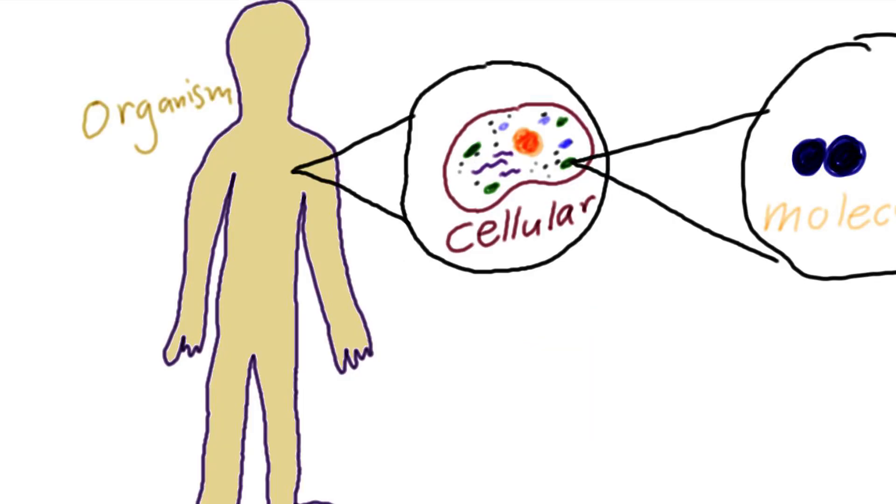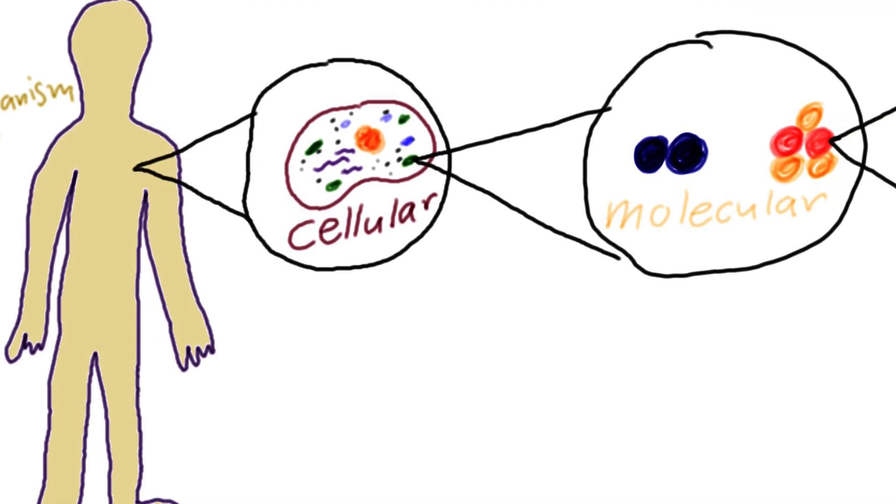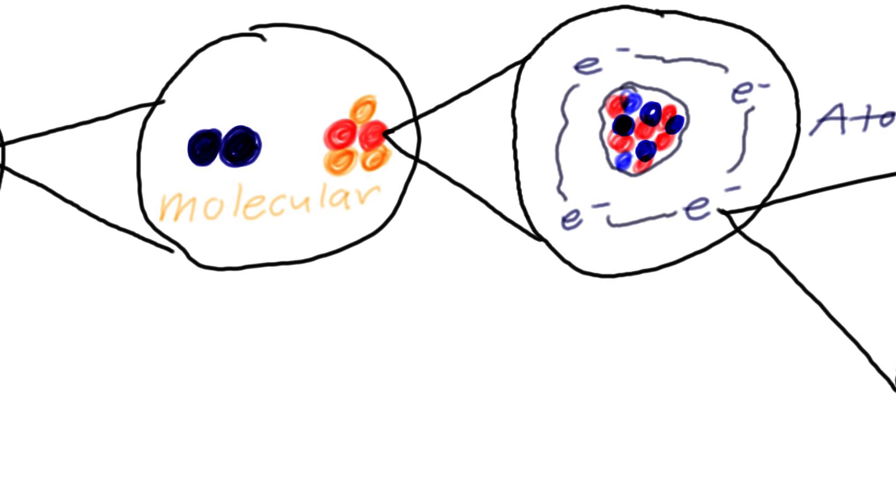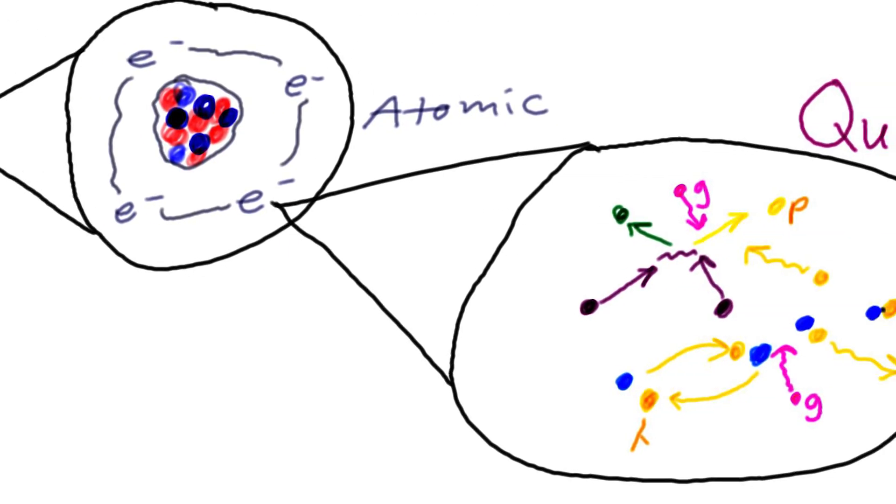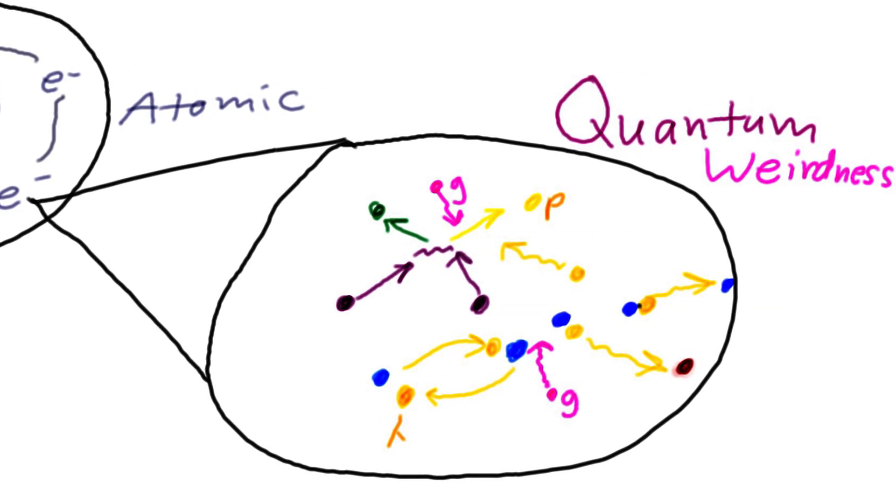All the chemical processes that cause matter to change and the human body to think, to breathe, and age, happen on a cellular level, a molecular level, an atomic level, and ultimately a quantum level, where everything is the result of forces carried out by photons, gravitons, and other fundamental particles which move at the speed of light.